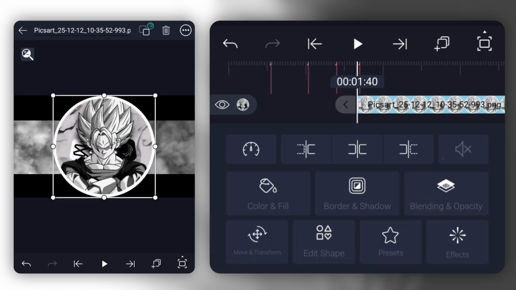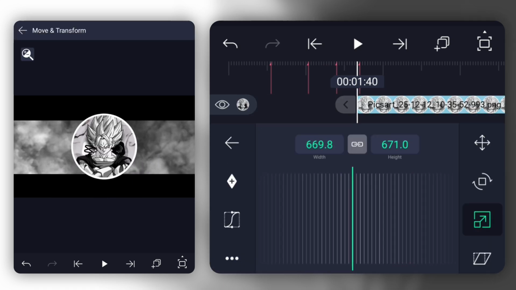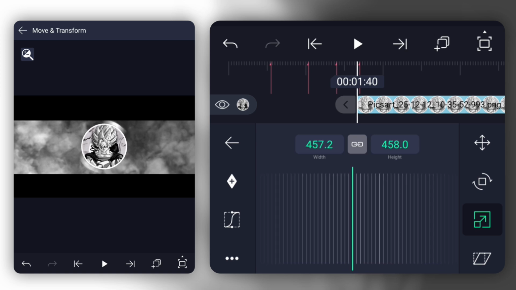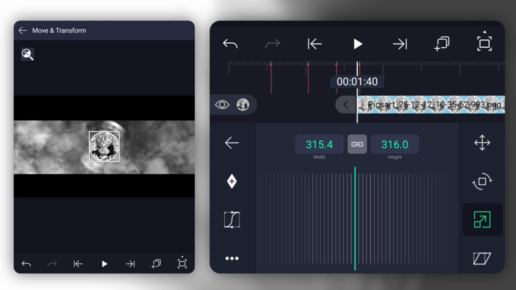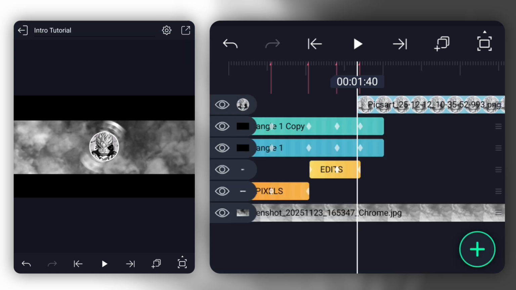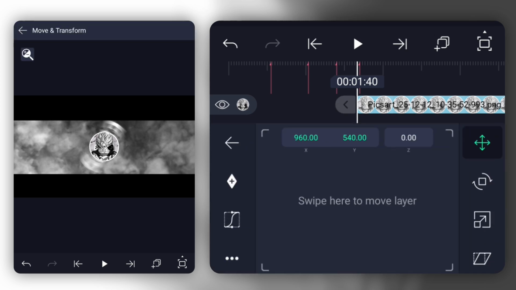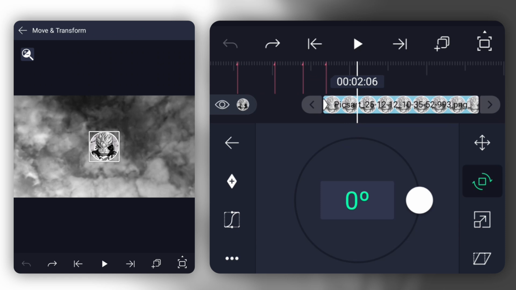Import the logo, adjust the size, then enable rotation. Add a keyframe at the start and another at 2:05 on the timeline.